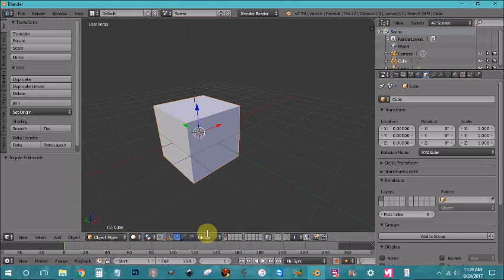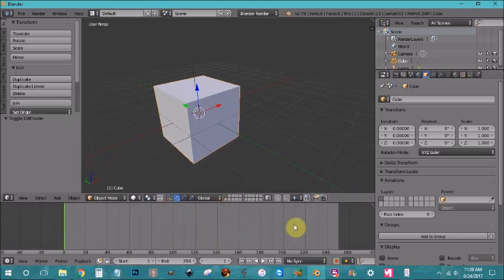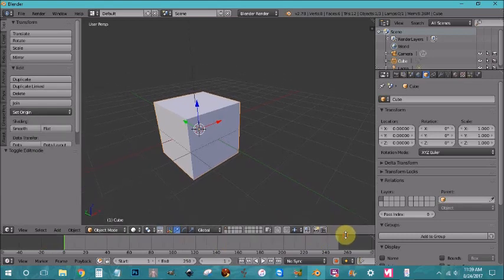This bar here with all these buttons is where you will become quickly familiar because of the tools here. And then underneath this bar is the timeline for if you're going to do animation. I won't be going over that anytime soon. So those are the basic areas that you're going to be working in during the beginning of this series.